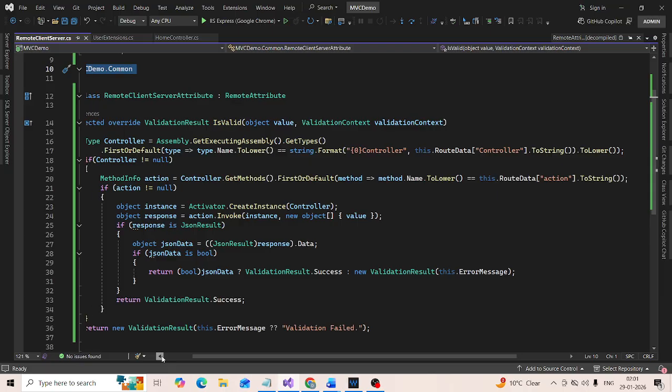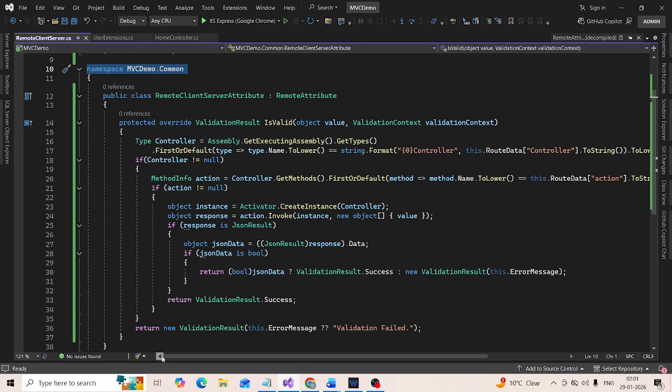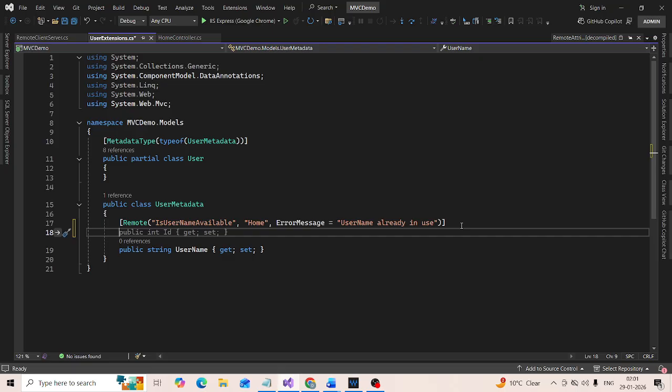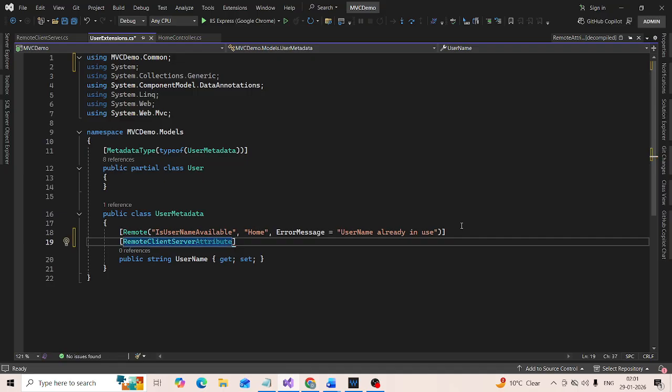So if we have to use it here, we have to bring that namespace in.